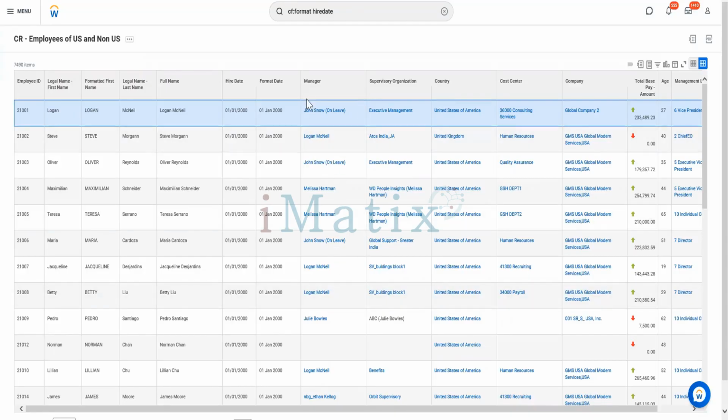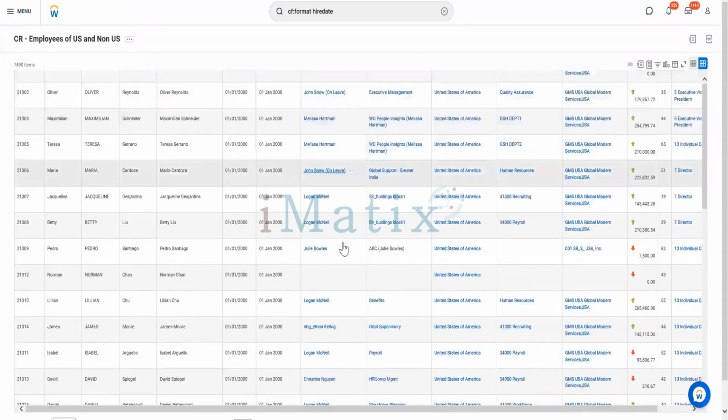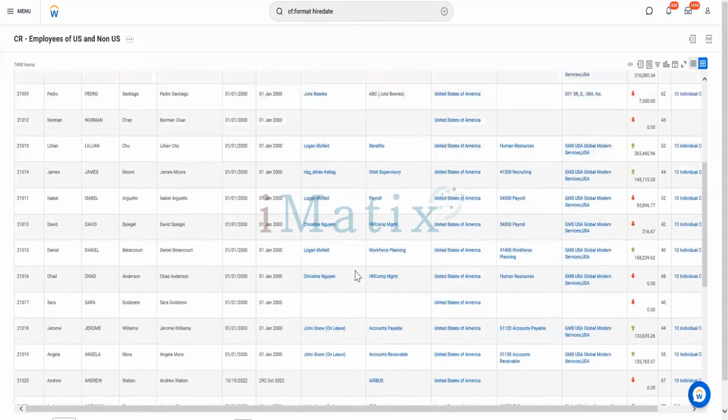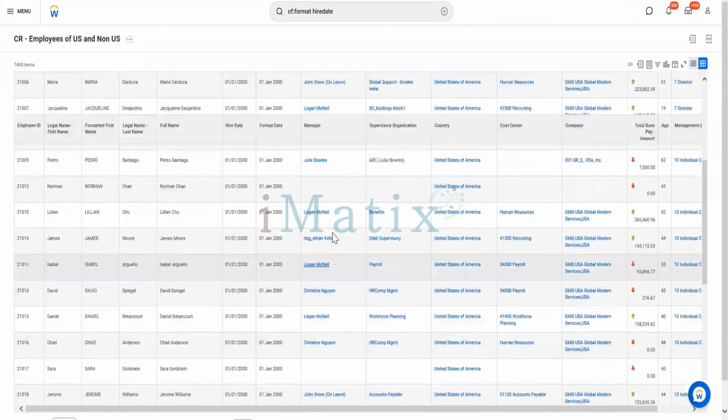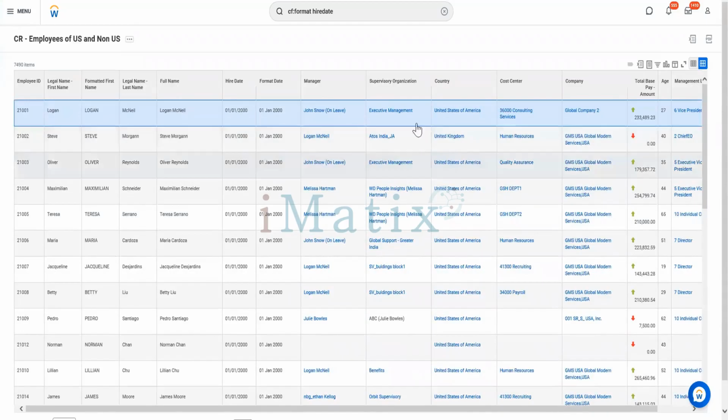Now you see here the manager name. You are seeing the name and in the brackets you see on leave for a few employees. For a few you are not seeing this. But I want to make this entire column common by removing the on leave text, so that everyone will have the same kind of naming sequence. I will create a calculated function to remove on leave just to populate the name.